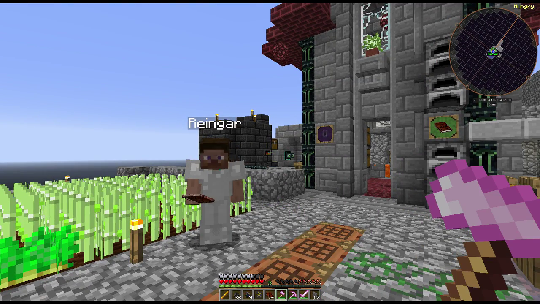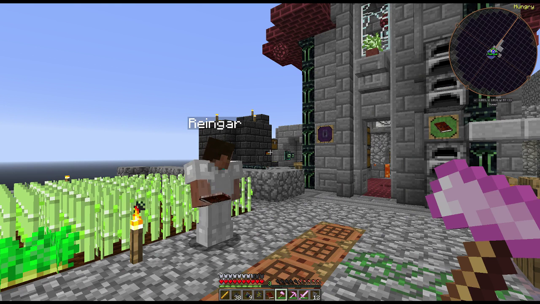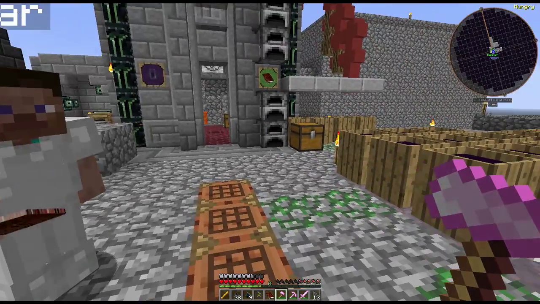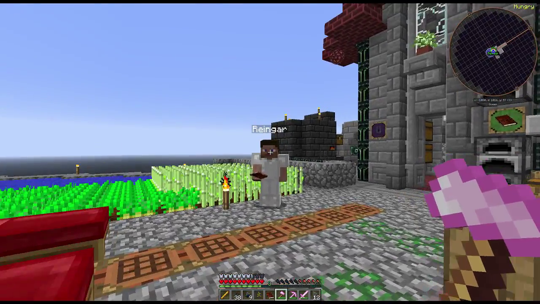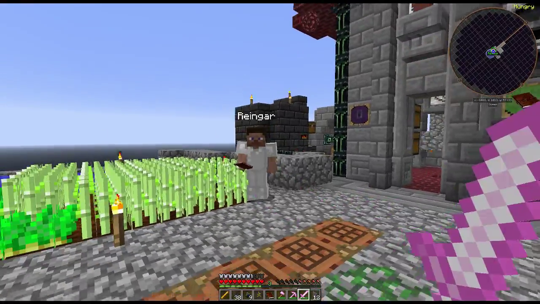Say hi, Reingar. Yo. He's still learning. Glad to be back. We'll teach him how to say hi properly. But anyway, I was learning to say hi, look. Yeah, see? Okay.